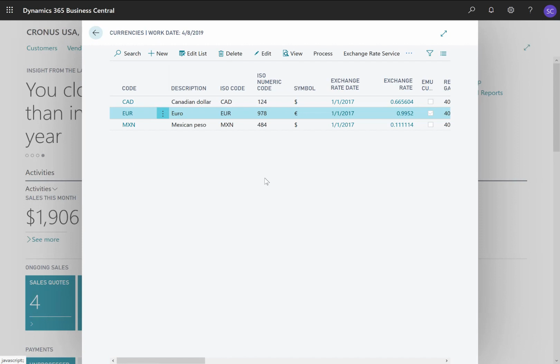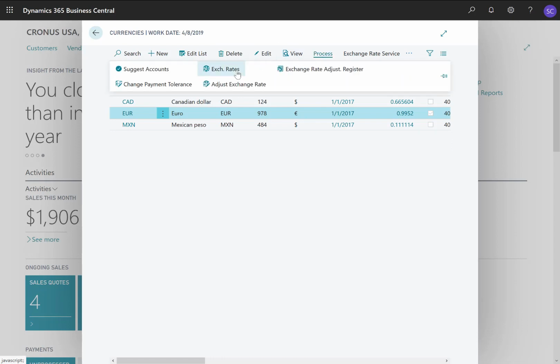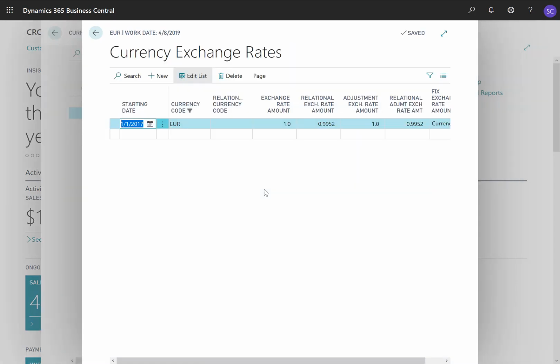Now notice, and this is also explained in one of the previous units, you can run the exchange rate service to do this. So this will automatically get the exchange rates from a web portal or a web source using web services. That's of course something very interesting, something very useful in real life. However, for this demo, because I'm using specific demo dates, I will enter the exchange rate manually. So let me do this.